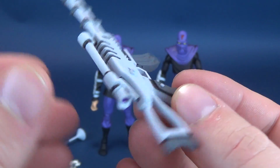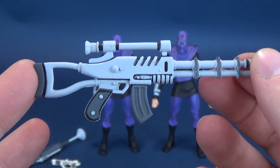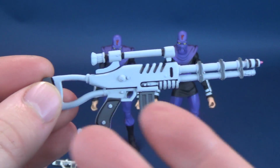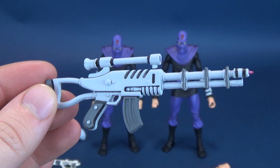Spending some time, I feel, talking already about this. We're not going to talk too much about these, other than the fact that they are really quite cool. This is done in almost like a purplish tinted white. It's not quite a solid white.